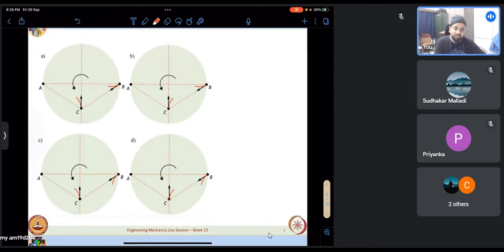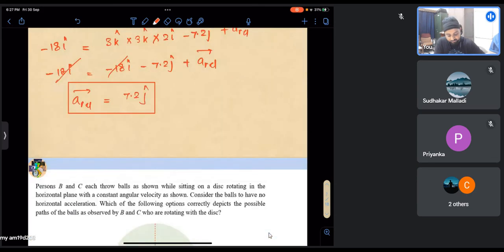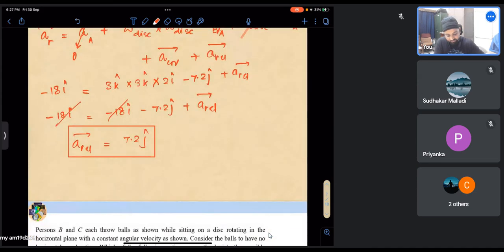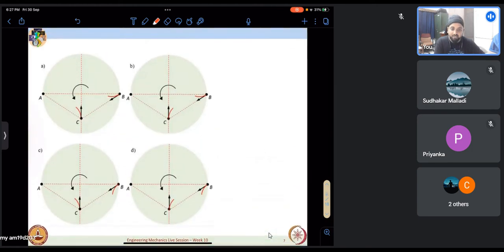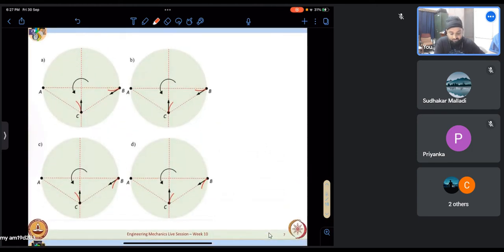There we had some absolute acceleration, and we had to compensate for that. Here it has been directly given that there is no horizontal acceleration. So essentially, our key comes as this only. This is the key: relative acceleration is nothing but negative of the Coriolis acceleration. You can just take a shot at it. You can perhaps type it in the comment box itself.